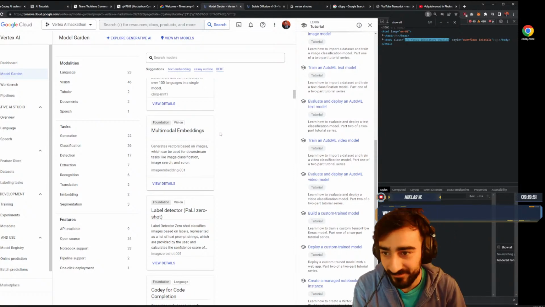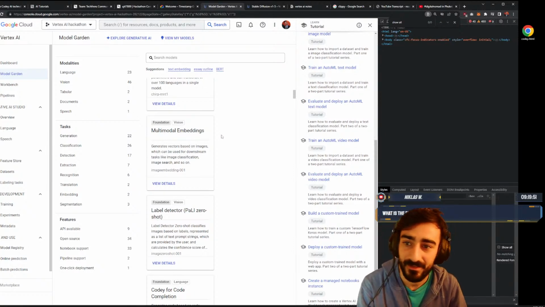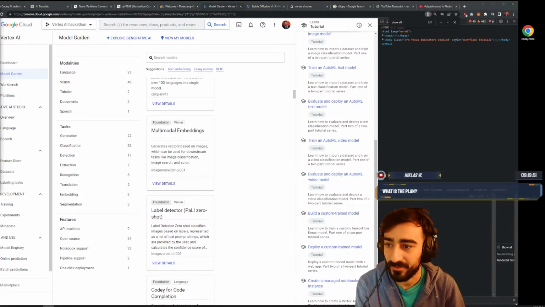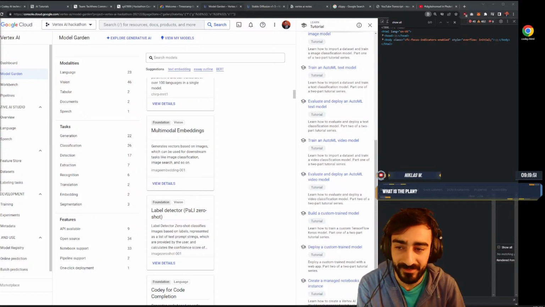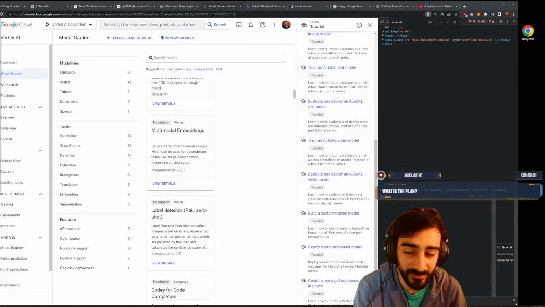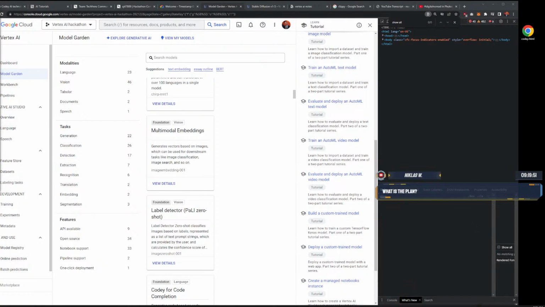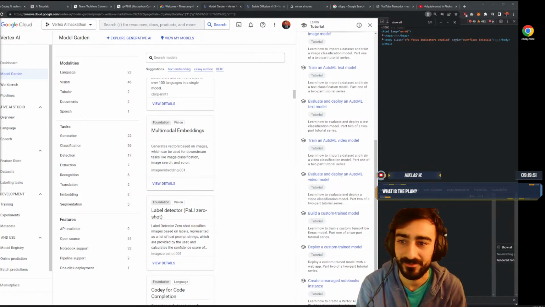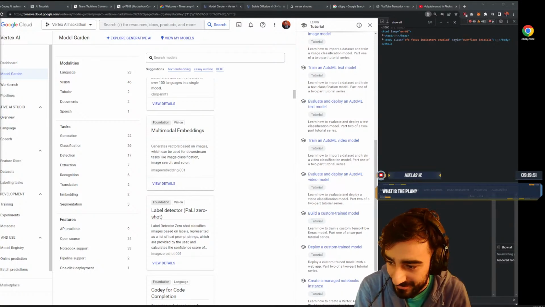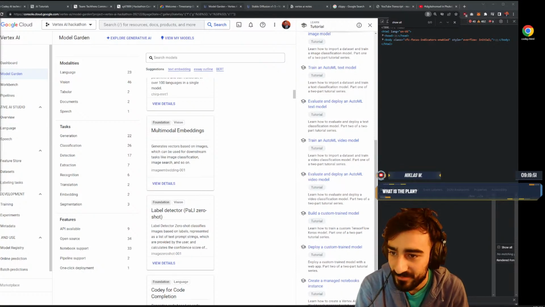I had this idea of making a coding assistant thing that would work as a VS Code extension, but I tried their coding AI and it wasn't too good. I wasn't very impressed. Let me see if I can change my color. Nope, I'm very orange. I wasn't very impressed. Yo, it's a trap. Thanks for the like. Oh, the follow. Even better. Yeah, I wasn't very impressed with the coding one.